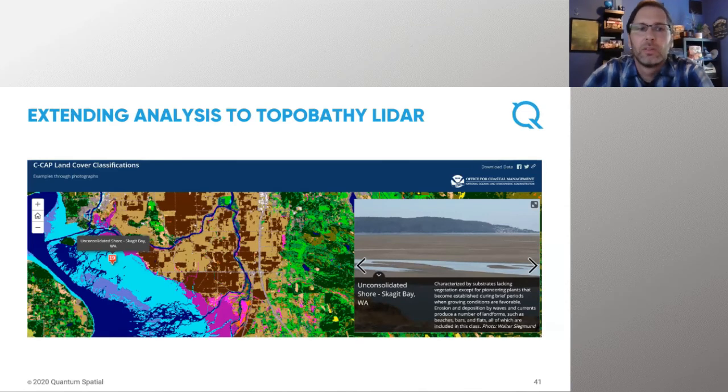So again, I was overwhelmed by all the stuff I saw today. I think a big challenge is how do we get this data into all these applications and tools that are everywhere. Here's just the CCAP, and I just bring that up because we're going to extend land cover and land use right underwater, and so I kind of want to go into that quickly.